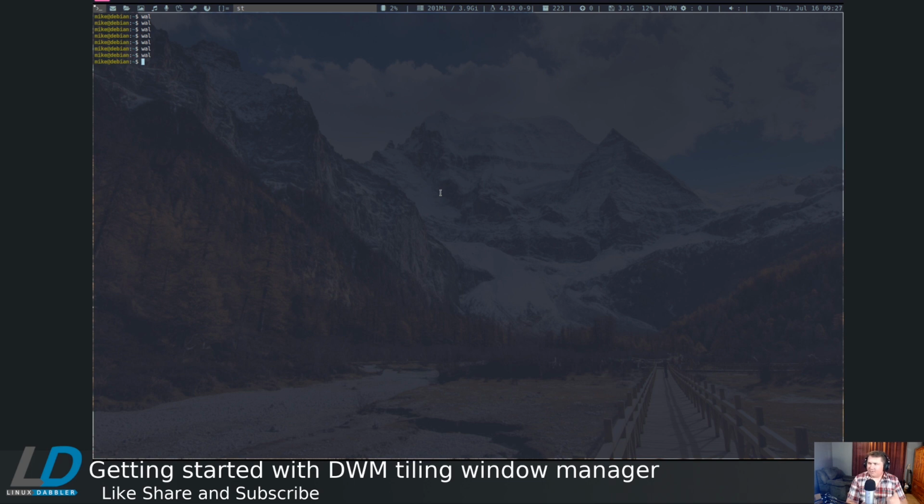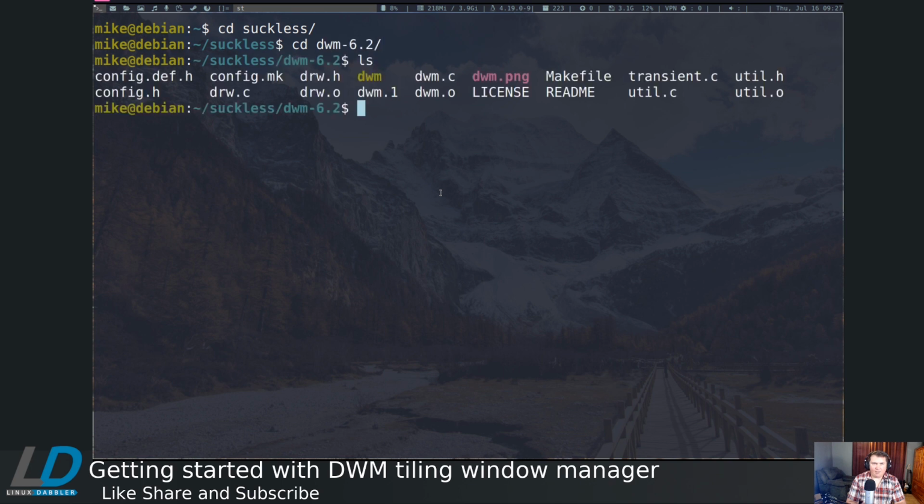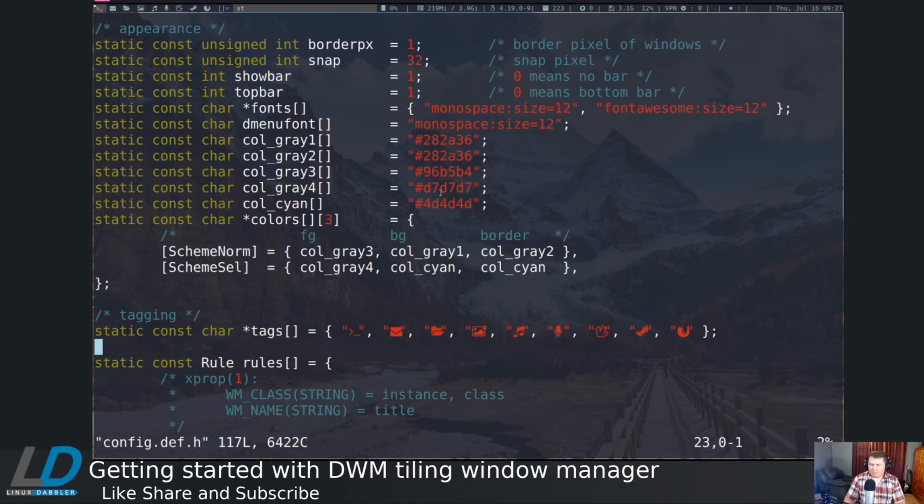But I want to have that set up to a key binding. So if I clear the screen, and let's increase the font. And let's cd into suckless again, cd into dwm-6.2, and then let's remove config.h, and then vim config.def.h.